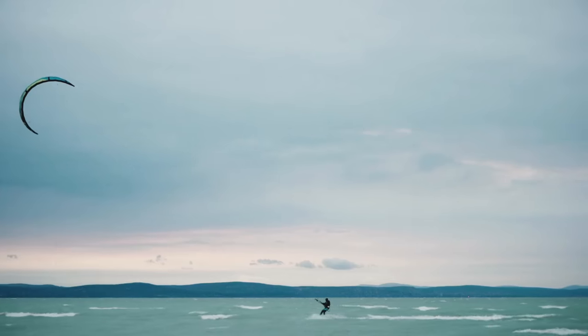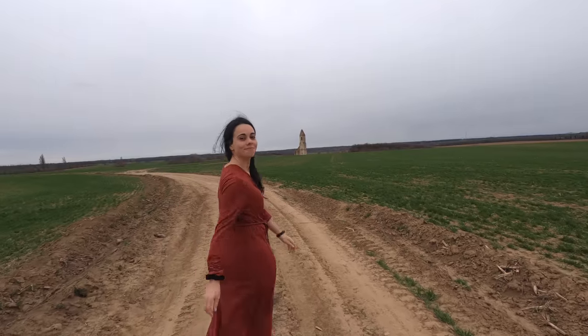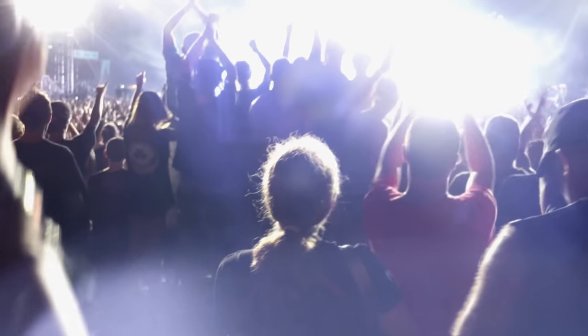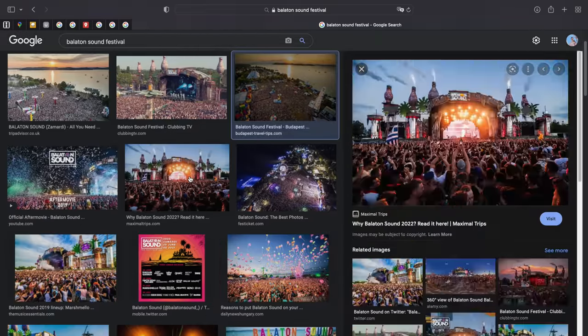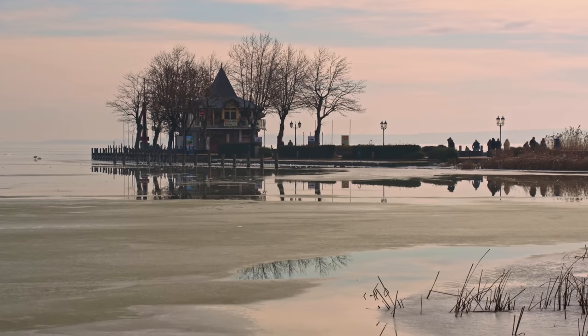With an area of almost 600 square kilometers, it is well known amongst Hungarians as a great holiday destination due to its beaches and water activities, resort seaside towns, beautiful views, mountain hikes and so much more — including castle ruins and vineyards — and not to be forgotten one of Europe's largest open-air electronic music summer festivals, Balaton Sound Festival. As you can guess, all of this means that this region can get pretty touristy and crowded during peak season.